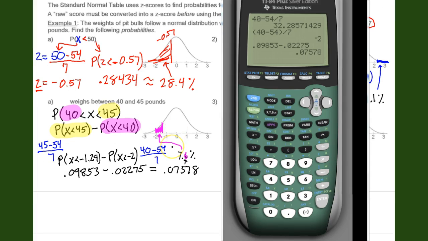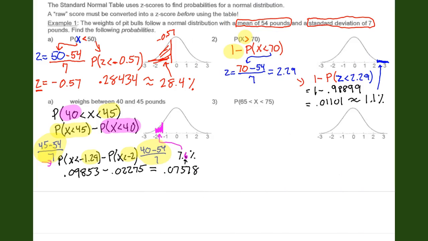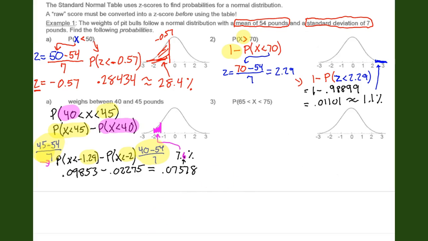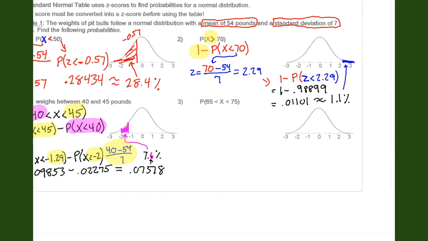So the majority of this, from this point on, is all review. The only thing new here was using these formulas right here to convert them to z-scores, and then it's just a review problem that you had on your last assignment. And you'll find out that tomorrow's assignment is very similar to this too. So you have basically everything you need to know for your test, everything up to this point with anything statistics.